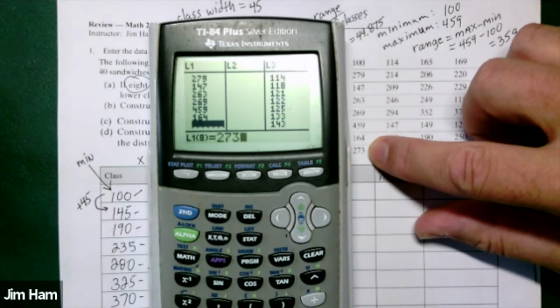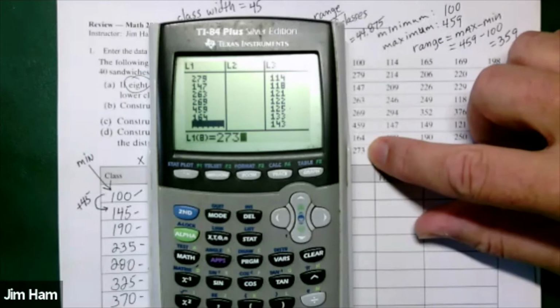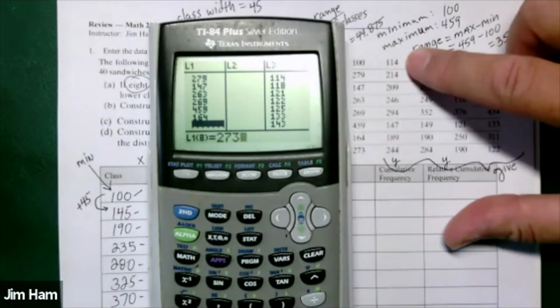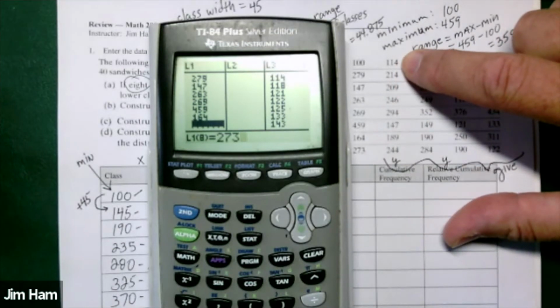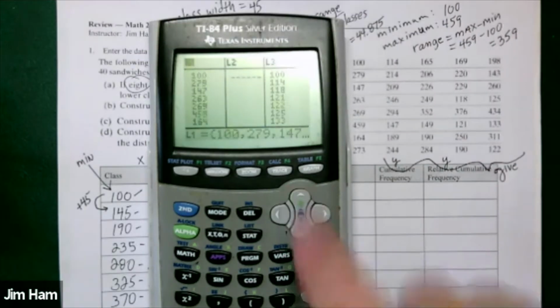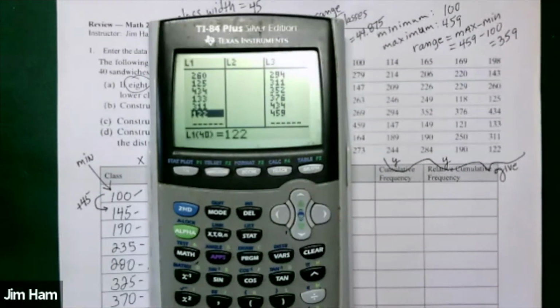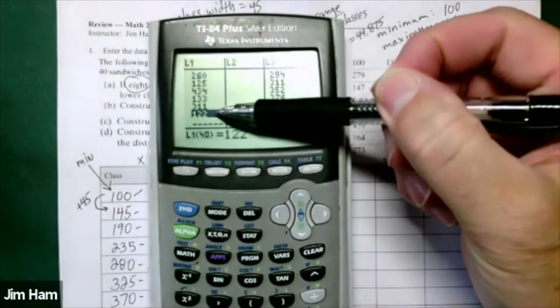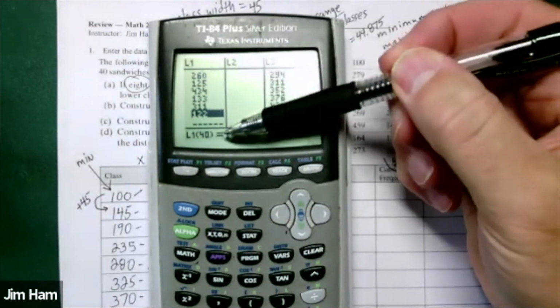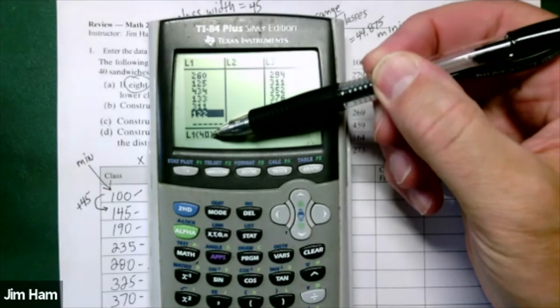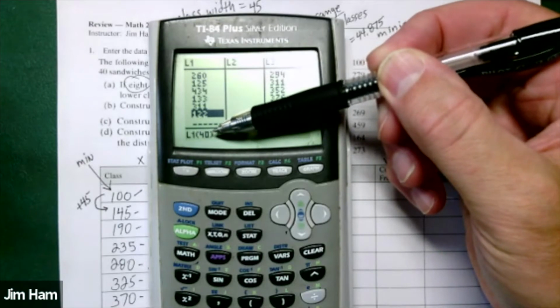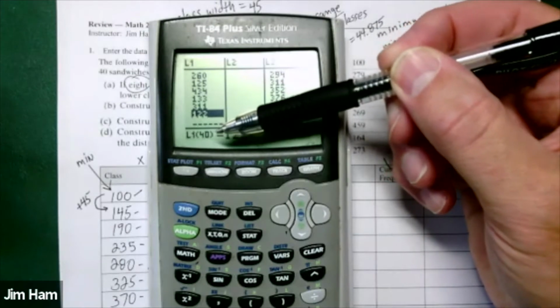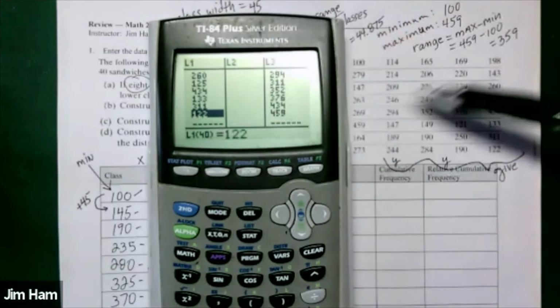273. Okay, I'm not going to jump to list 2 and put these numbers in list 2. I'm just going to continue entering data into list 1. I'll try to be a little faster with this. When you get to the bottom, if you highlight the last data value right here, you'll see down in the input row that you're in position 40. That tells you that you've entered 40 data values, and that's good because you have 40 data values in this data set.